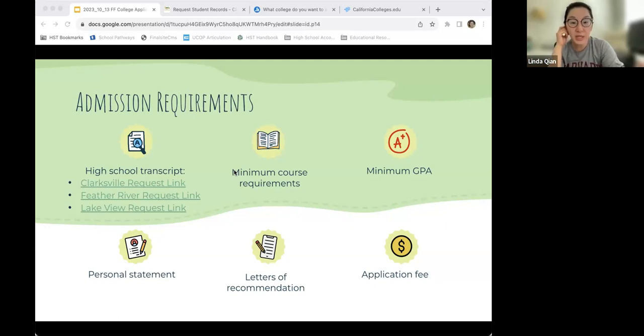There is also an application fee for every single college application. There are some free ones. So if you're applying and you want to apply to a free one, just because you have everything filled out and ready to go, you can do that. But there is an application fee. If there is a financial need, most colleges will offer a fee waiver as well if you qualify.